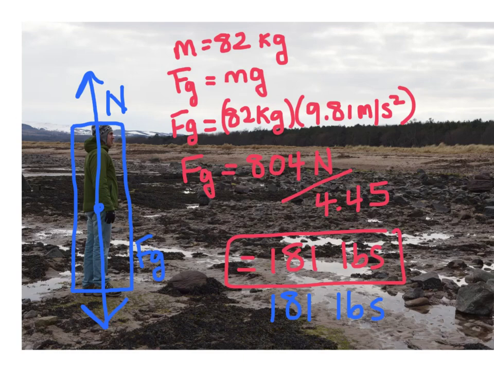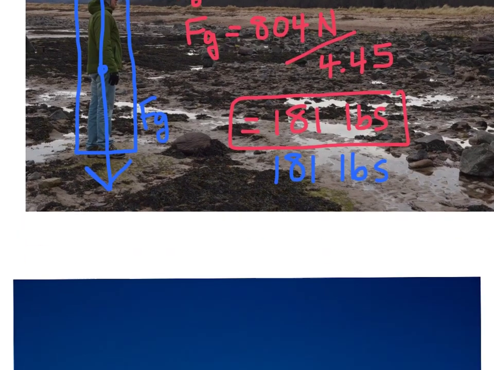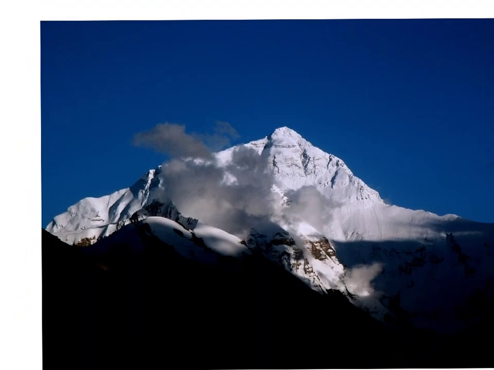Now remember that the force of gravity is going to be less with greater altitude. So if I was standing on top of Mount Everest, which has an altitude of over 8,800 meters, or over 29,000 feet, I would weigh less, although I wouldn't weigh that much less. The force of gravity would only be about 0.3% less. And so instead of 9.81, acceleration would be equal to about 9.78 meters per second squared. Not a big difference.